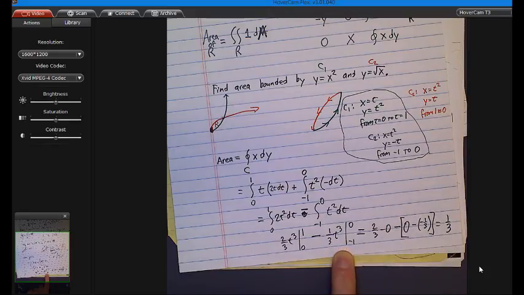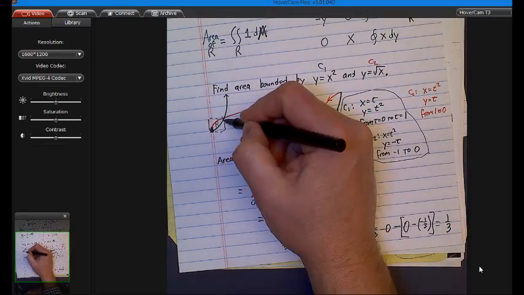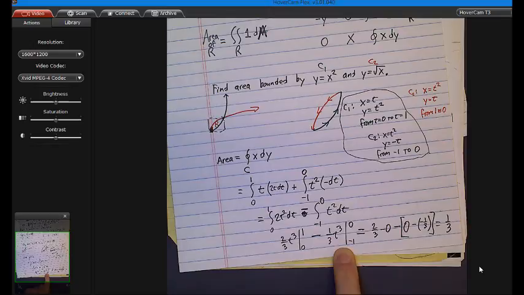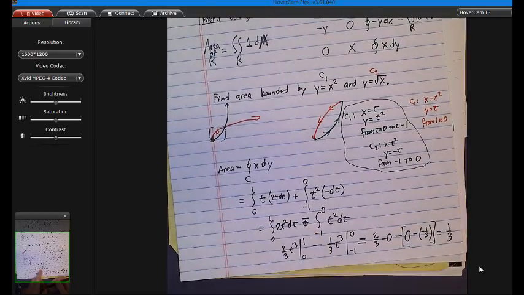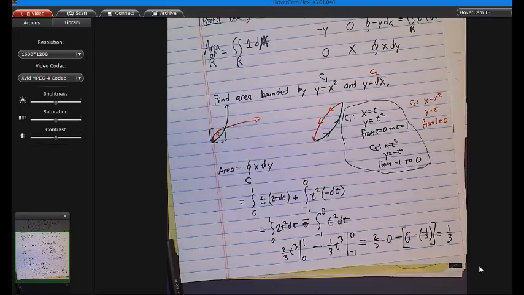That's the area. I knew it's not 1, because 1's the area of this square. So 1/3 of the area is between those two curves. That's kind of cool. You didn't know you could split up a sandwich that way, right? Get out your parabolic cutting board. All right, kind of cool. Learned something new today.